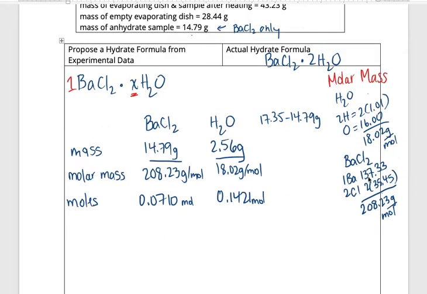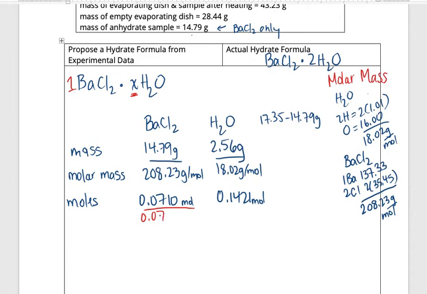Okay, so from there, we found the molar mass here of water and barium chloride. Again, we're taking our experimental data, the masses of barium chloride and water, and making a comparison here. But we can't compare mass. We use molar mass to get to moles. This is the way you can compare items in chemistry. You have to go to moles, like how many dozens of things you have. Now you can compare which one has more or less. We see that barium chloride has fewer moles, so a smaller amount of it.